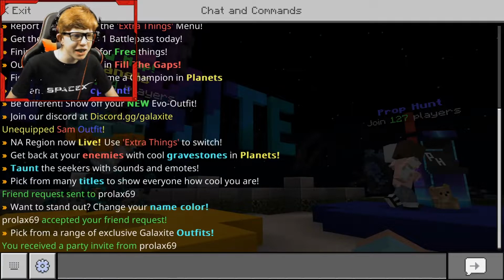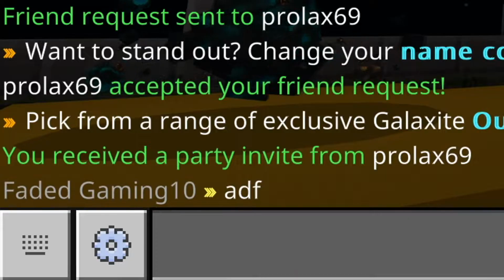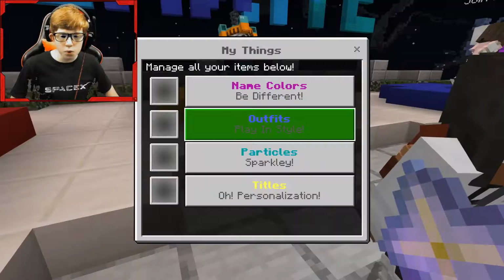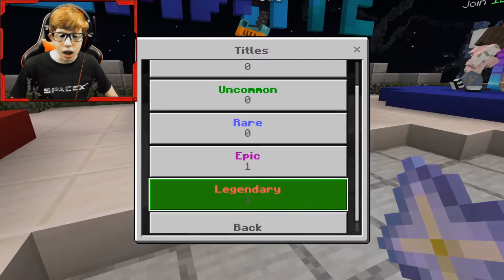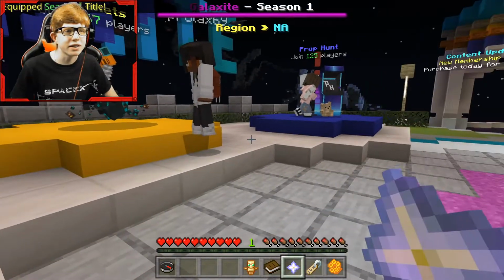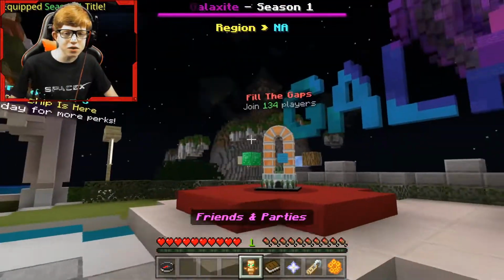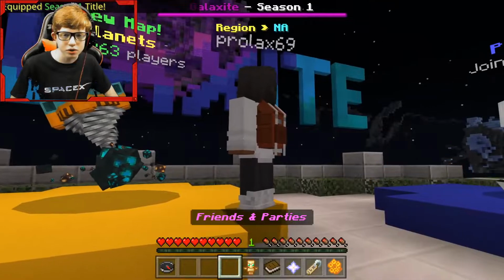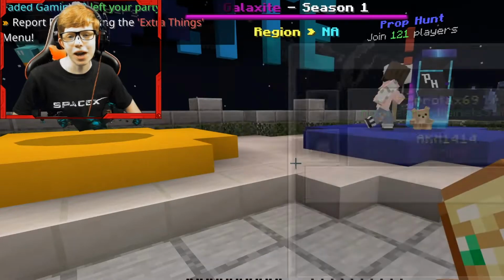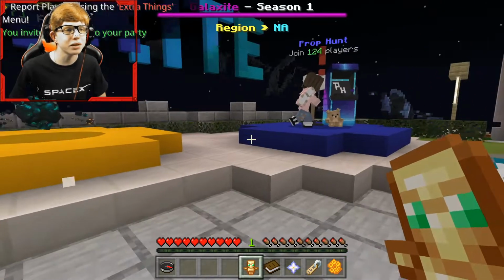It said I could change the color of my text or something, or of my name. Oh shoot, Adolf. But no, it said that, and then I don't know how to do that, because I would like that. Oh, it's probably my titles. Okay, I have an epic and legendary. What is my legendary? Yes, I want the season 1 title. That's pretty awesome. All right, so that's actually friend. Can I party you? Because I don't know what I'm doing. I have 1 friend now. Yes. Oh, and AKM. Okay, I'll take that. Then we do invite party. Yes, please join my party.